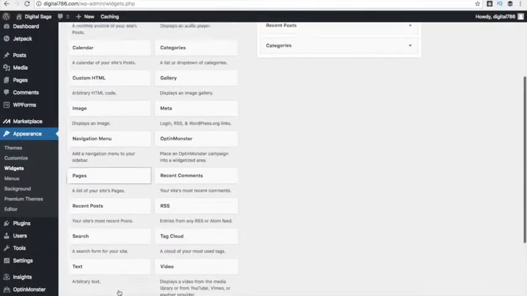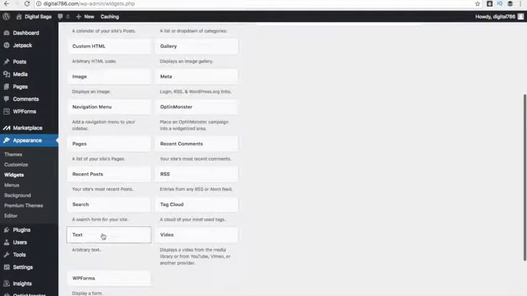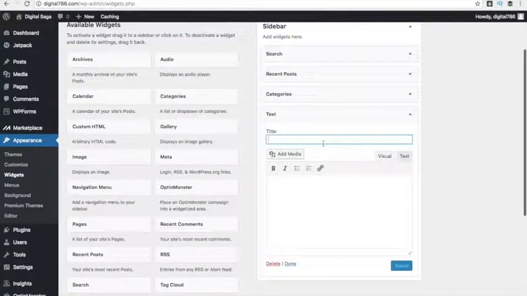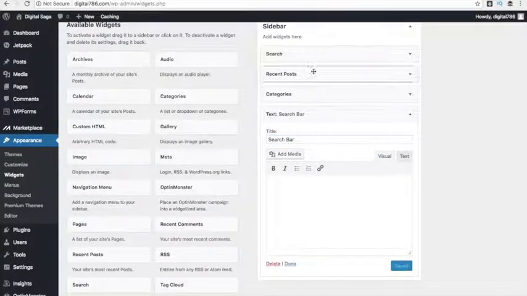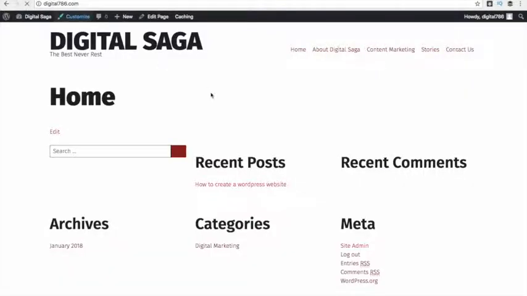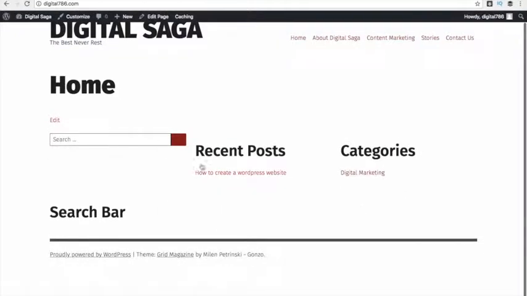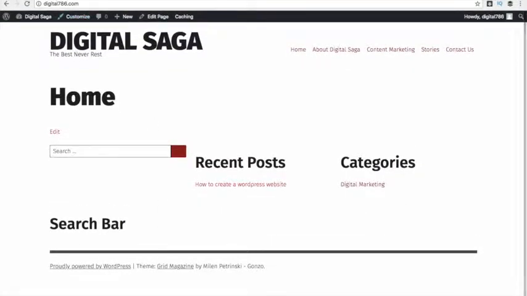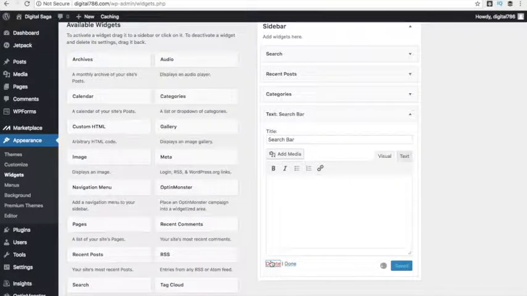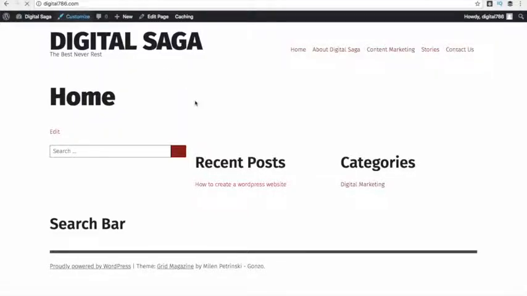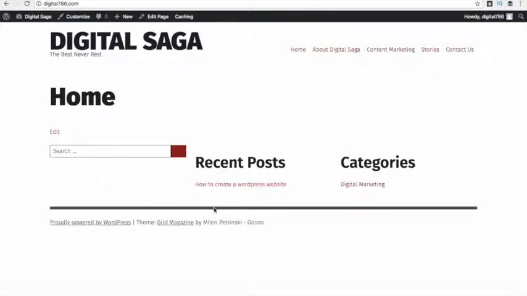If I want to add something, what I have to do is I just simply go and drag and drop it here. That's it, guys. So I'll write it as a search bar and then save it, right? Go refresh this, so you'll find your recent post, your search bar, your category, and whatever you have added here. If you want to delete it, just delete it. Then go and refresh here, and you can see there is no search bar, right? So this is how you build up your widgets.